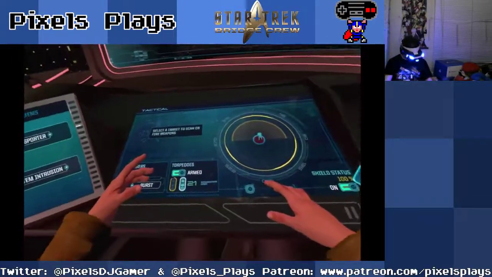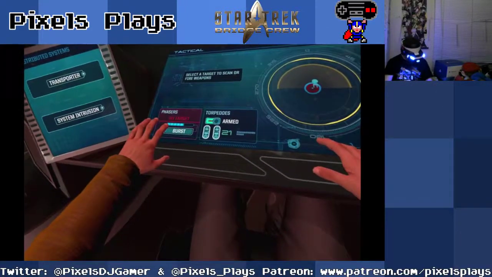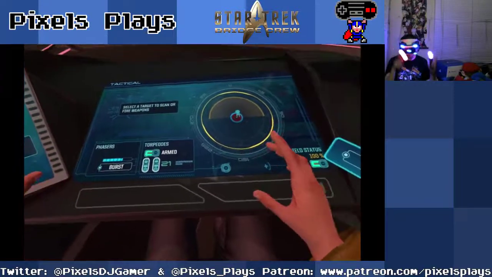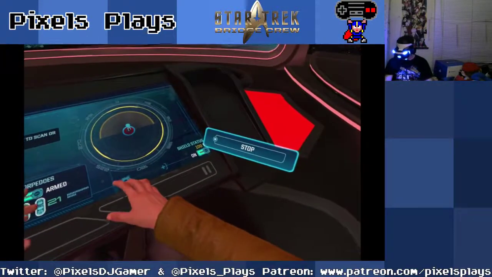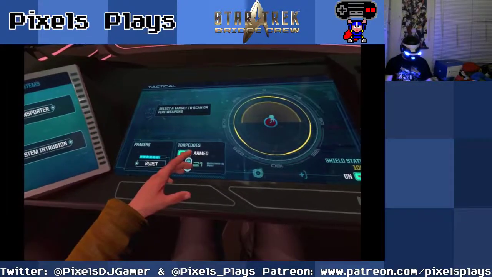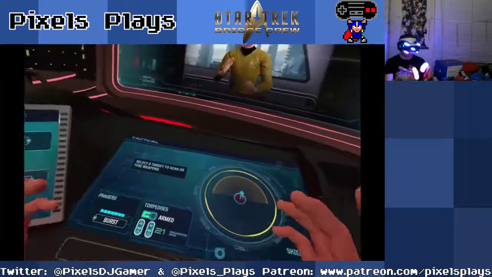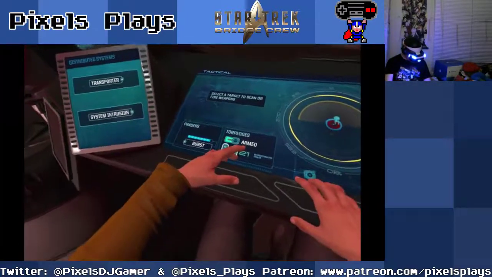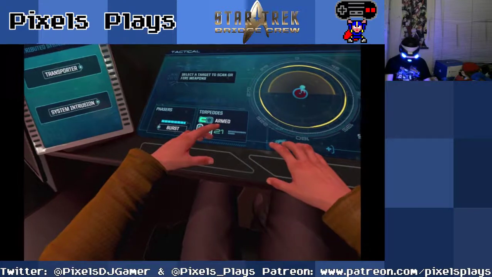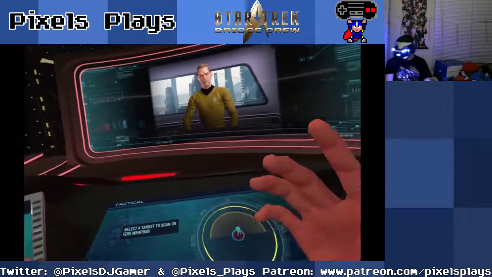Phasers can be used to precisely target weak spots of another vessel. To use this ability, you must first scan the desired subsystem of a target, such as its weapons or engines.